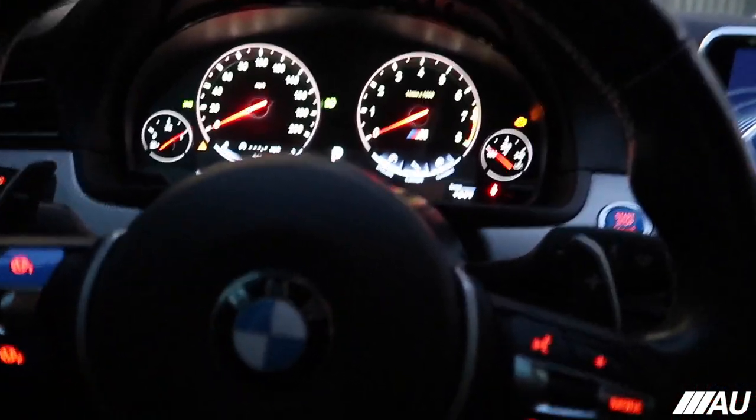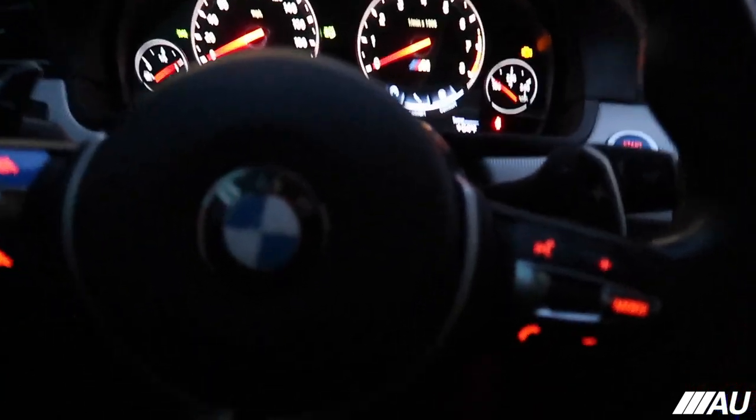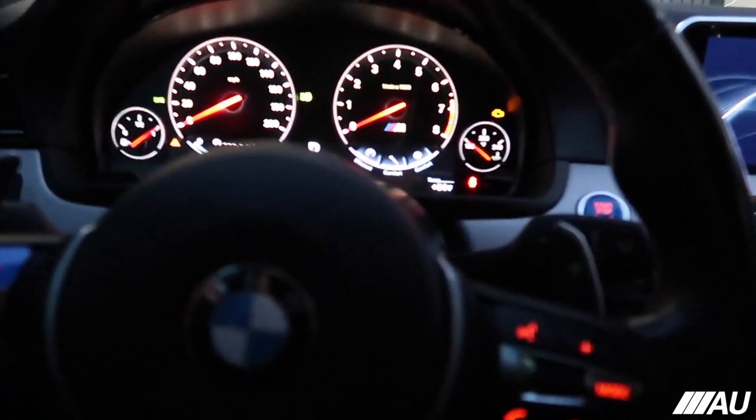Just want to show you guys this real quick because a lot of people don't know about this. Maybe they'll replace their own brake pads, but then they'll go somewhere to have them reset the lights, when you can actually just do it yourself from home and you don't need anything at all.